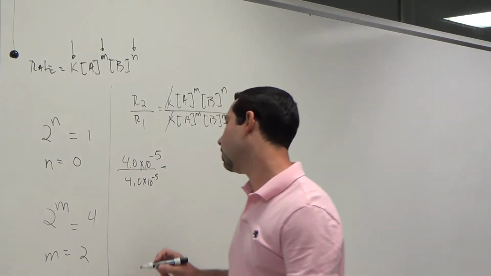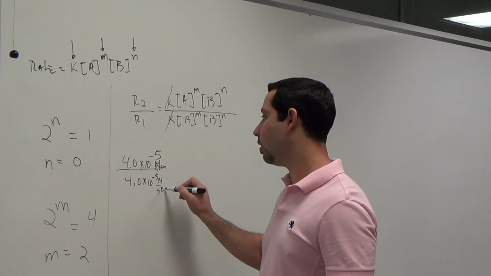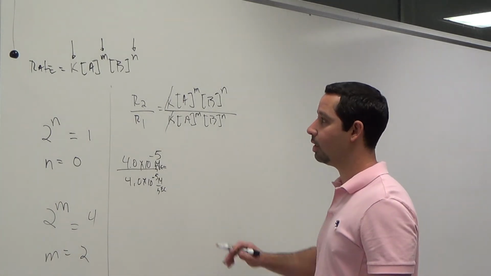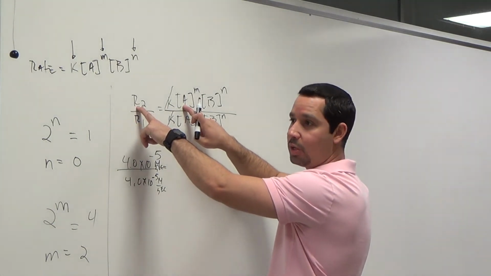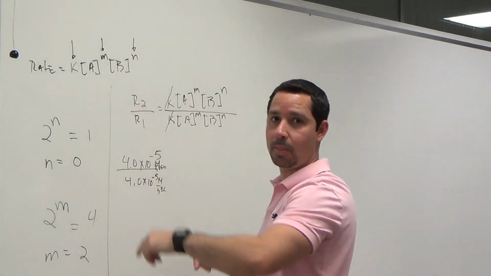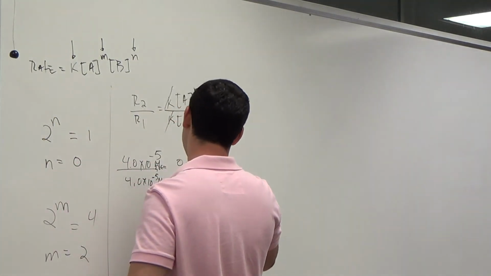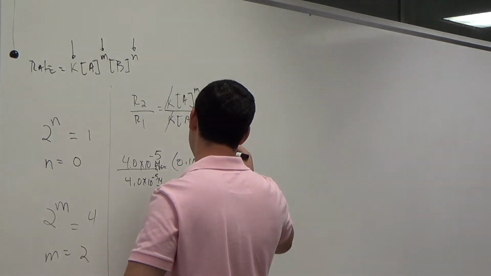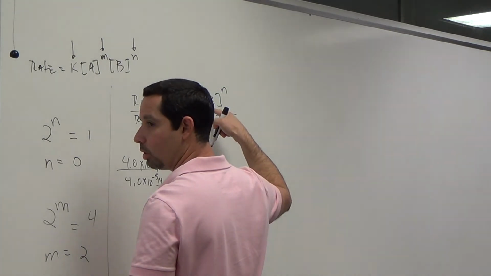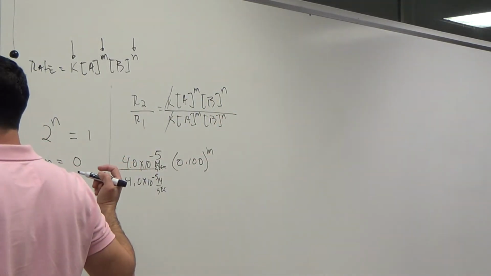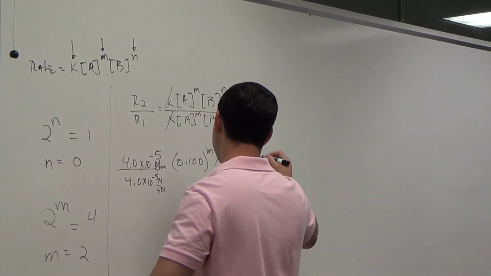I know what you tried saying, okay? It is the same molarity per second and molarity per second. The K's canceled out. I am going to do the concentration of A now for which rate? For the rate 2. What is it? Here's the concentration of A for rate 2, 0.1. Is that raised to a power? Yes, the power is M. What's the concentration of B for rate 2? Rate 2, concentration of B is 0.2. Raised to what power? N power.